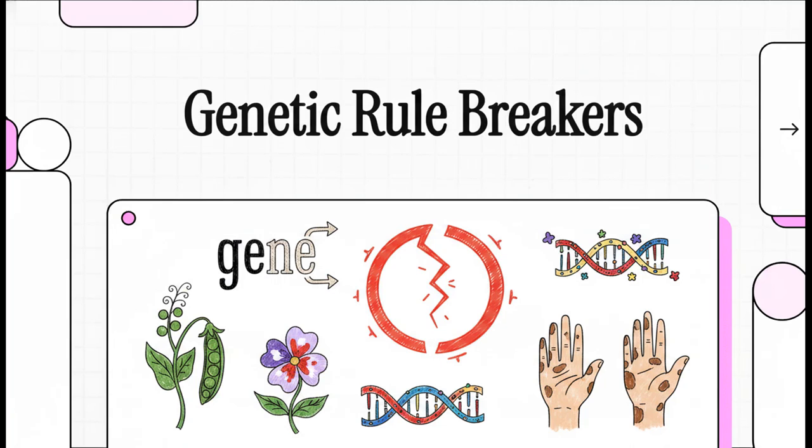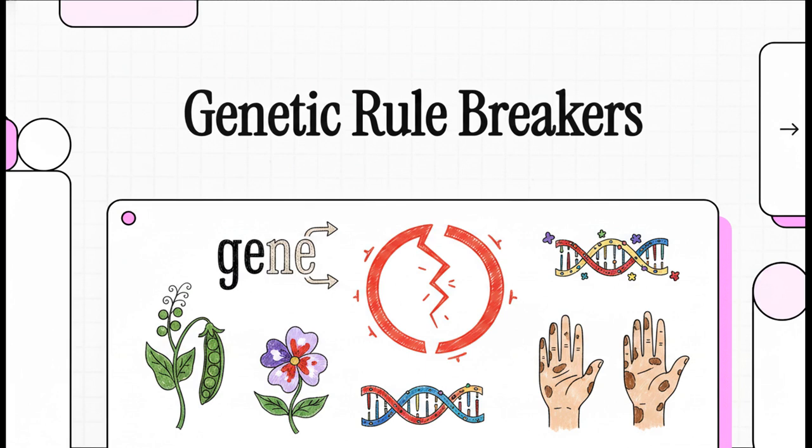Okay, so we've all heard the basics of genetics, right? Usually starting with Gregor Mendel and his really famous pea plants. Mendel gave us the foundational rules of inheritance. The idea that dominant traits mask recessive ones and that genes sort independently. But here's the little secret that makes biology so incredible. The real world is far messier and honestly, infinitely more fascinating than Mendel's simple peas.